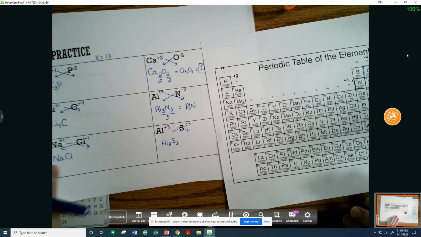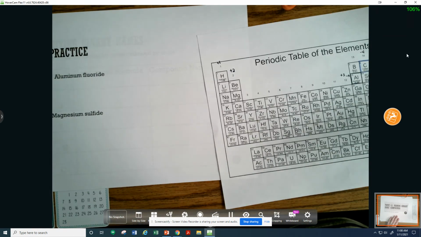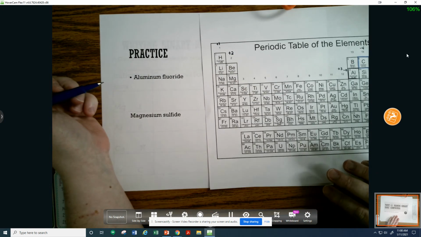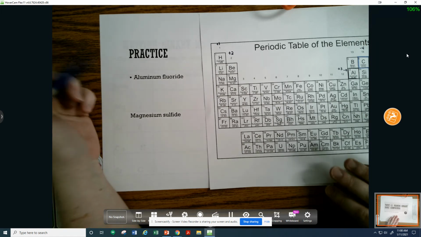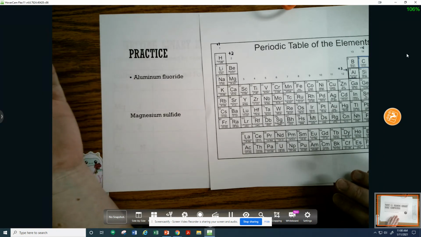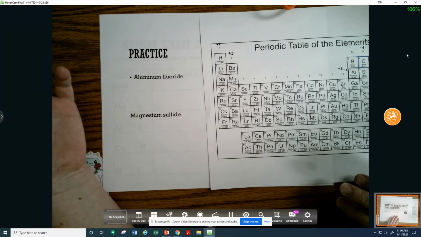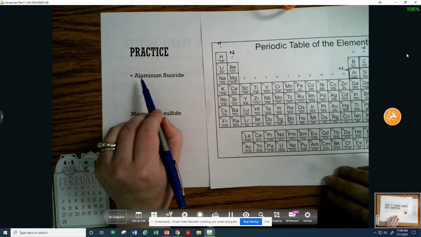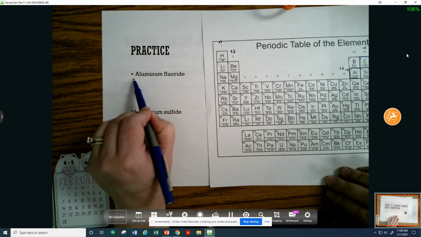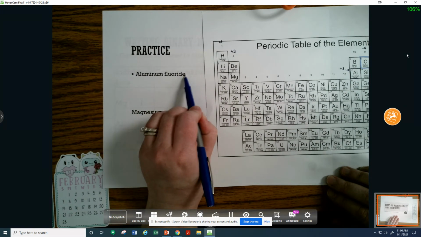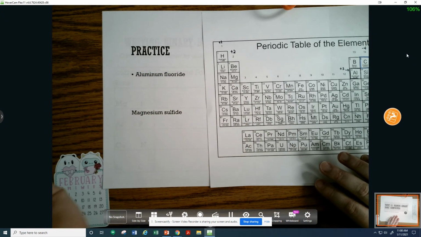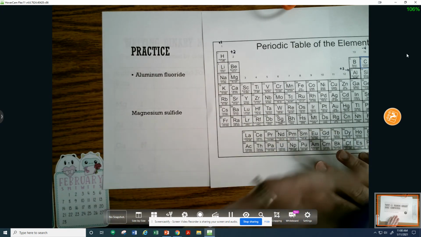So this has kind of, again, been a step-by-step process. So in the big picture, why do we need these formulas? As a chemist, when I go to make solutions, oftentimes they're labeled with the full name. And to make a solution to the correct concentration, for example, I need to know its formula to do some math with it. So what I would do here is I have aluminum fluoride. I can see aluminum is first, so I know that's my cation. I can see fluoride. That suffix change is telling me it's a compound, and I know that this stem tells me it's fluorine.